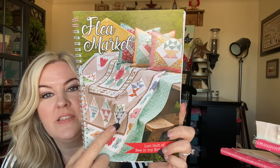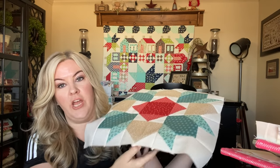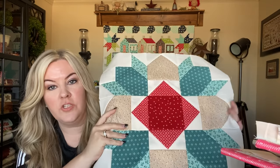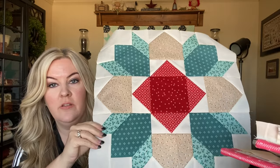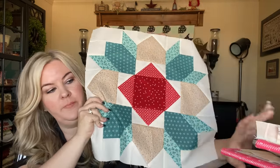I just love baskets so much. So what I decided to do with mine is I'm making mine with Lori Holt fabrics, several of her lines, and then I'm mixing Civil War fabrics in with it as well. So the first block for January was, I've got two design boards here stacked up. The first block for January was the middle medallion, and I'm using just a cream ivory Bella solid background.